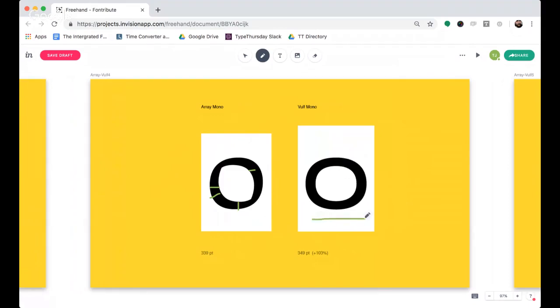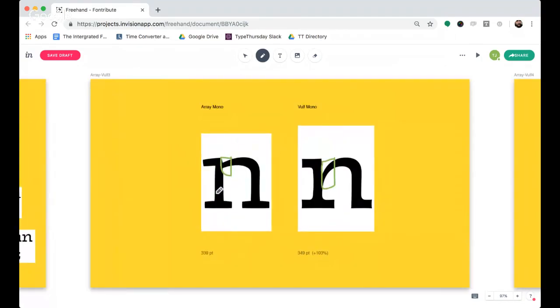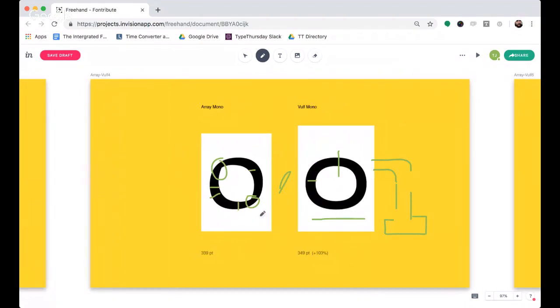Part of that is the tradition of a kind of slab serif approach or sans serif principle or thinking, where the roundness of an O does not need to mirror the joint system of the N, but rather the shoulder and stem and serif relationships instead, as we can see here and here. Meanwhile, with Array, there seems to be a little more effort to find association of these weights in the thin parts of the O to what we had in the N of Array. So already we're seeing some very interesting different strategies in how weight and contrast was being handled between the two.